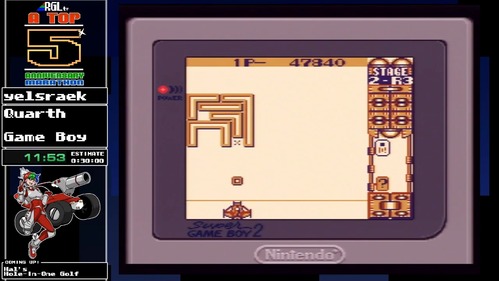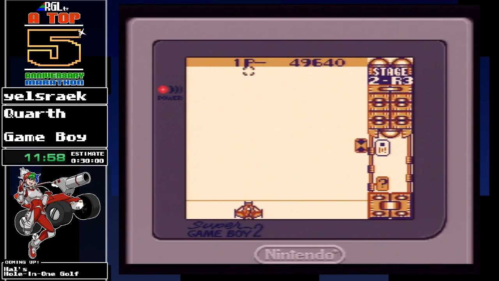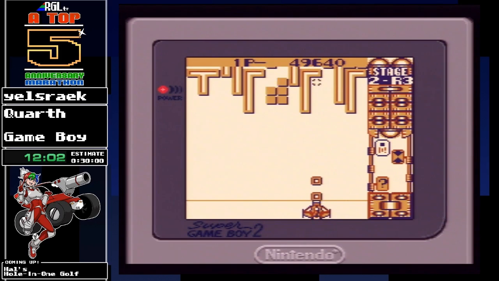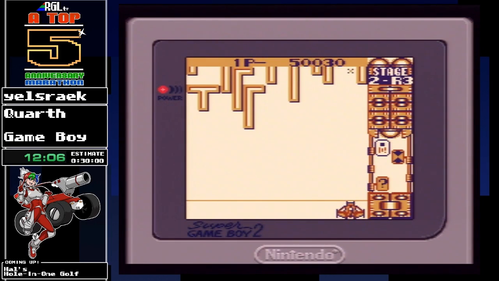This one I can do. There's no gaps around the edge. There we go. So that, I believe, stops everything from moving for a little bit. We'll probably need to go through it at some point.